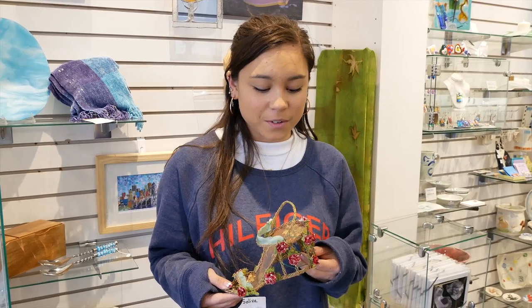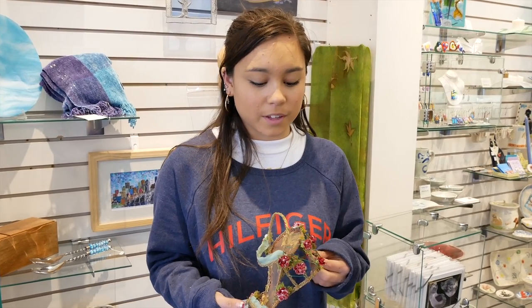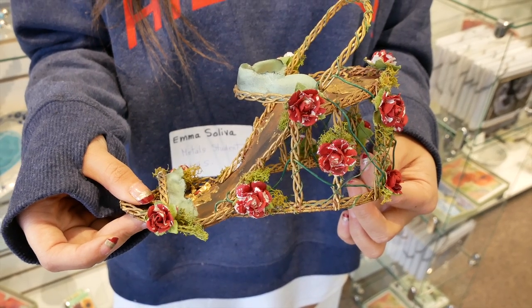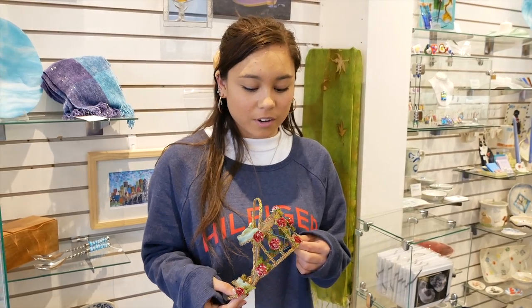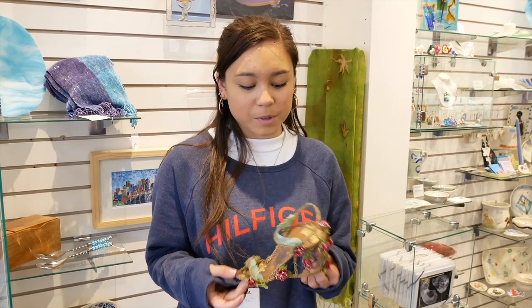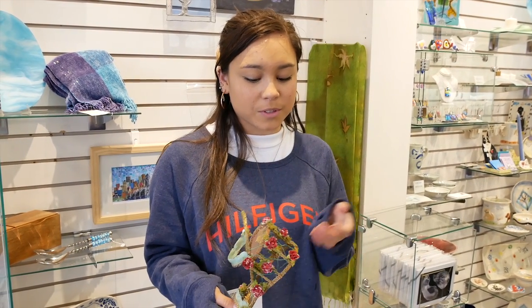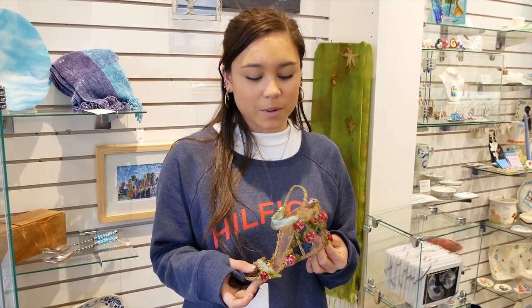All my pieces are different versions of Lewis Carroll's Alice in Wonderland and Peter Pan. I'm trying to work with an after-Alice world — after Alice left, all the articles are just kind of lying around and being overtaken by nature. It's supposed to represent your childhood: all your imagination slowly going away. But as you enter adulthood, new possibilities — represented by the growing plants — open a new door for what you can do in the future.